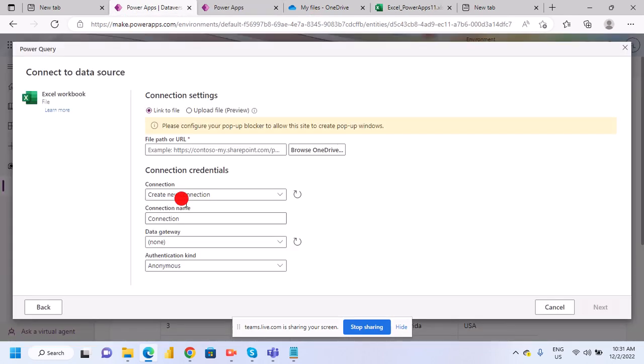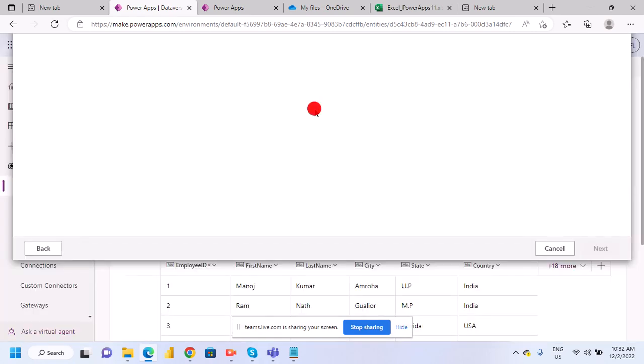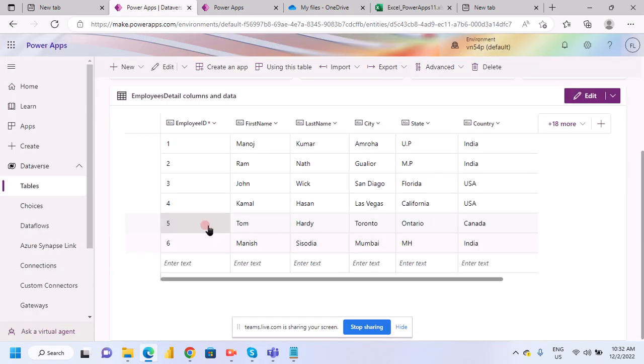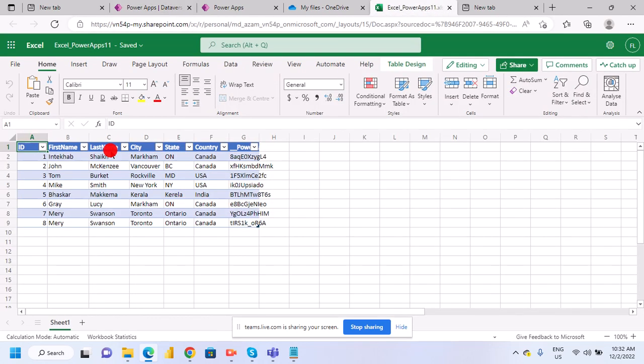But we will create a new table on Dataverse, I think, because this table is not compatible for this, because the employee ID column is not the same in the Excel and in Dataverse.